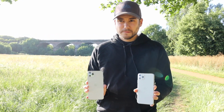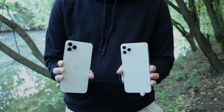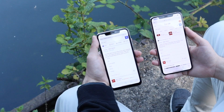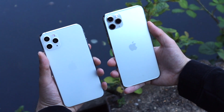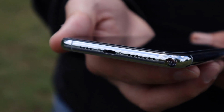So firstly, when looking at these two devices head on, you may notice the colours do look slightly different. On the fake iPhone 11 Pro Max, it's actually a little bit brighter and shinier, which is quite interesting when you compare it to the original iPhone. Sounds like a small detail, but it is really good to know when you're comparing these two devices side by side. Another quick detail for you is the Apple logo on the original iPhone 11 Pro Max looks just that little bit clearer and crisper. And again, looking at both of them, you wouldn't necessarily tell the difference, but it is important to know if you are doing a direct comparison. For me, holding the real iPhone 11 Pro Max just feels that little bit nicer.